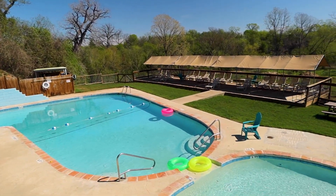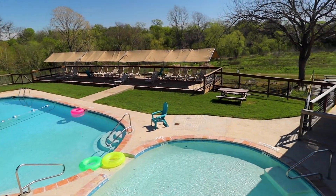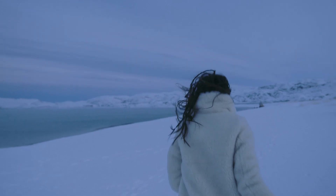They have a huge pool with a kiddie pool where the water feeds into the grown-up pool. We're here in March so it was a little cool — the water was cold. It was 97 degrees two days ago and now it's like 50 with the wind blowing — crazy. We clearly brought the cold. They also have a hot tub.